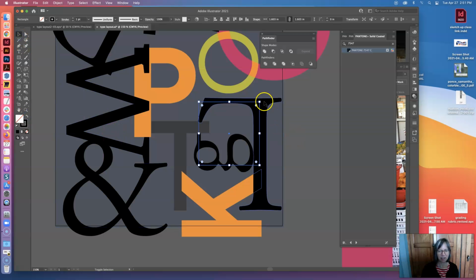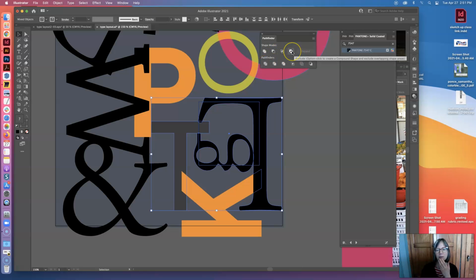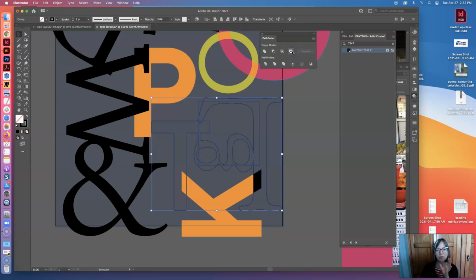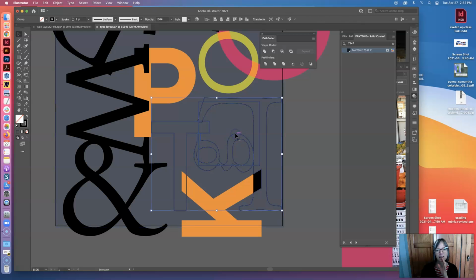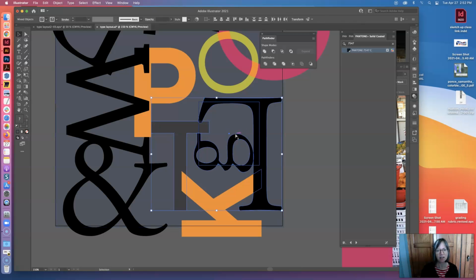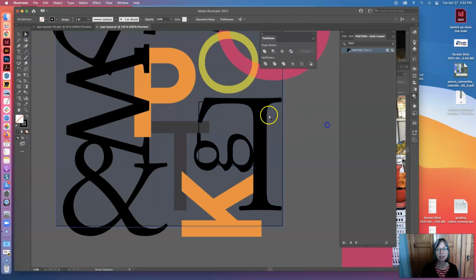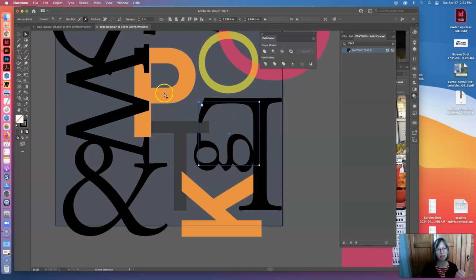And then I can take this shape and this shape and this shape, and I can go back into the Pathfinder tool. Let me see, sometimes I play with which one is actually going to work well for me. So there I've got that outline. Another thing I'm going to do, Command Z, is one thing I might want to do is just draw a custom shape and just make sure it's to the back, because again, you can see sometimes playing with the Pathfinder tool, it might do more damage than good.